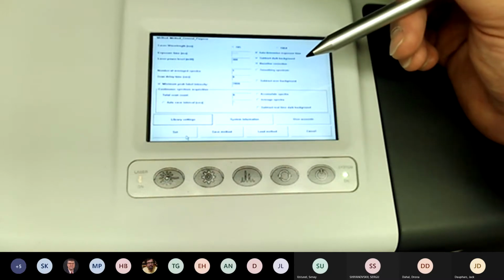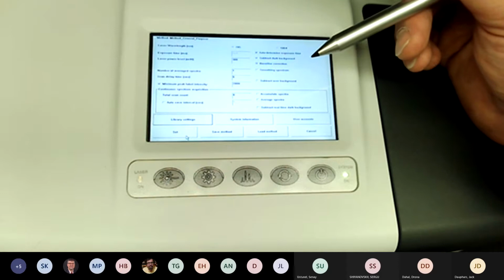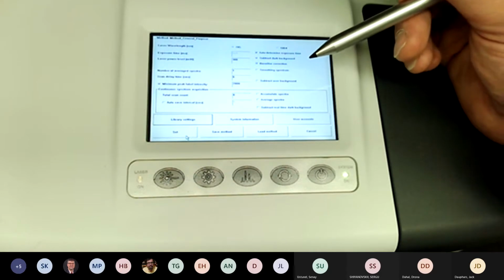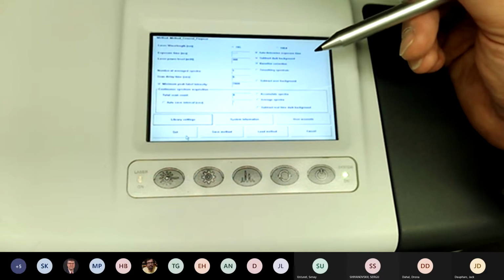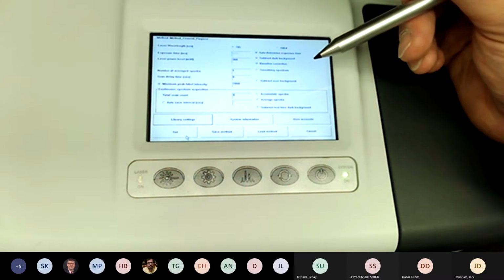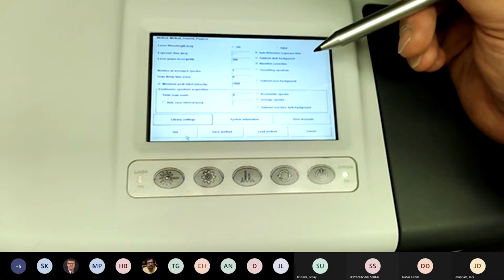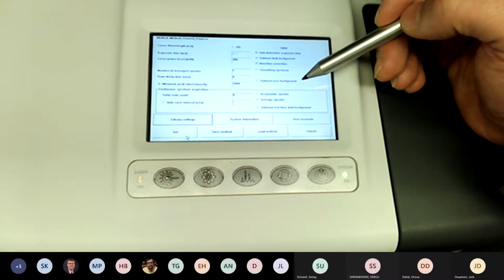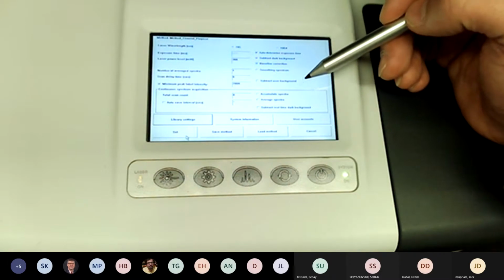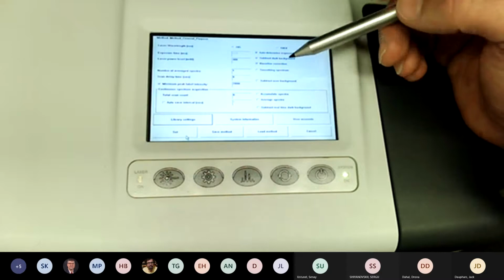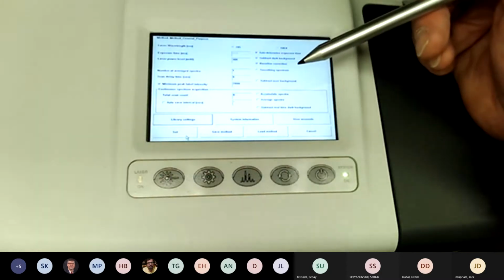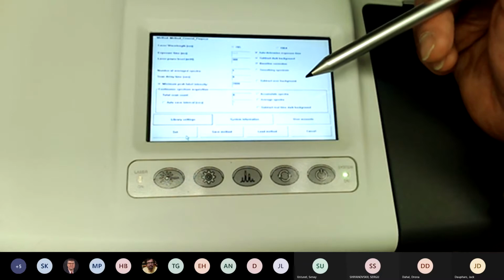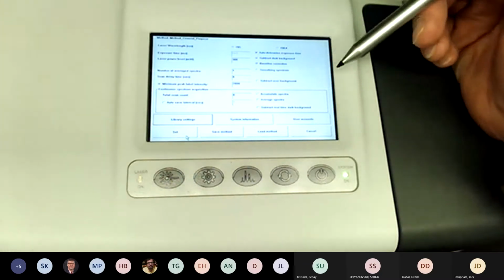I know a lot of users with Raman don't necessarily use peak area. Instead, it's peak intensity, those counts. So really the baseline is up to you. You can run a blank and then run your sample also and use that as your background. That would be the subtract user background option here. It will ask you to run that when you're doing it. And yeah, that's pretty much it for this.